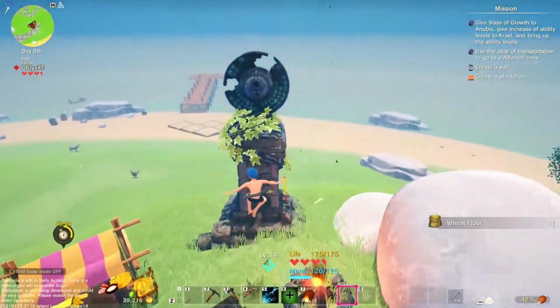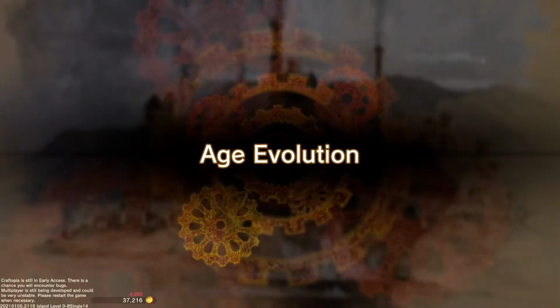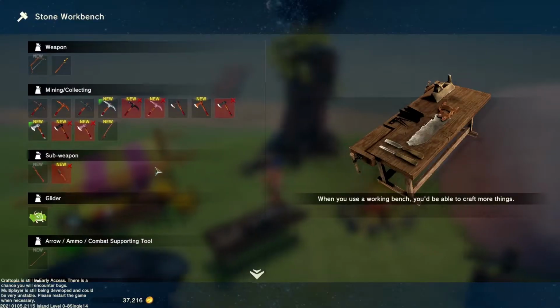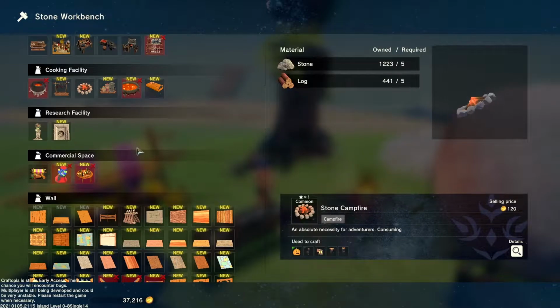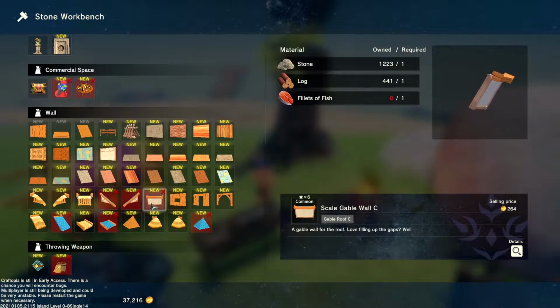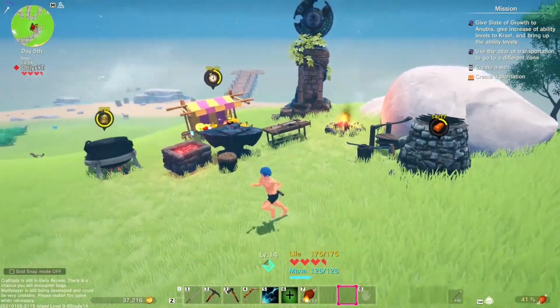We should be able to age up. Age evolution. So now we can make more things. Notice we have a lot more cooking things and we have a lot more building things, and I wanted to get into these materials down here, which is what I was really wanting. So now I can get to work on the house.